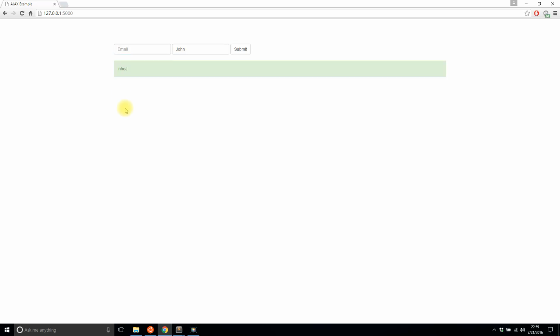Now, if I take away the email address and I hit submit again, I now see missing data because either the email is missing or the name is missing. Obviously, in this case, the email is not there. If I take away the name, I get the same result. If I do something else, so if I say something like Anthony@prettyprintit, I already have it there, then I see my name gets spelled backwards. And of course, if I take away the name and hit submit, then it says missing data again.